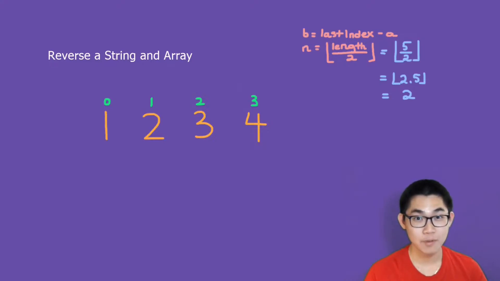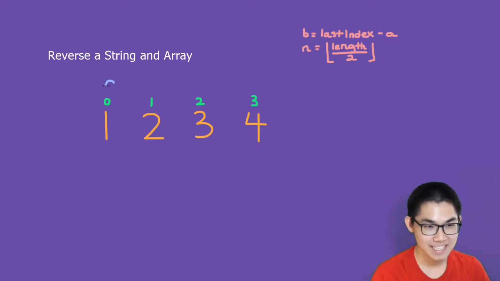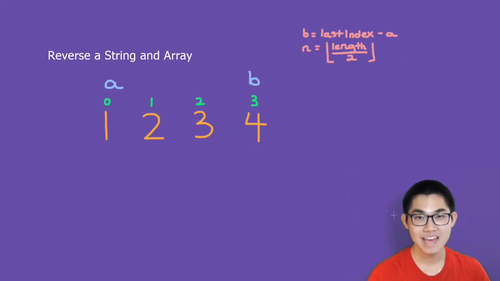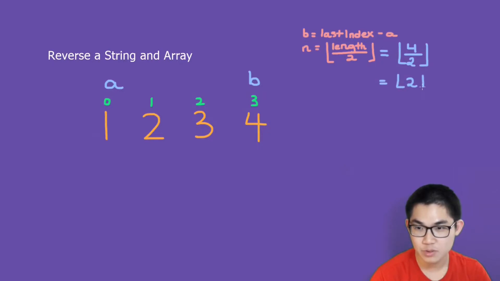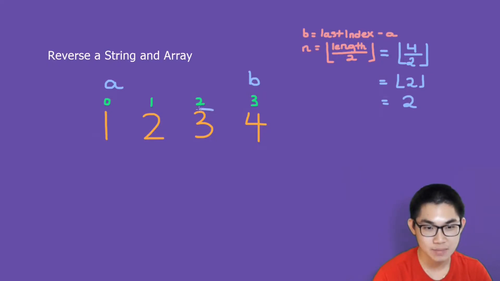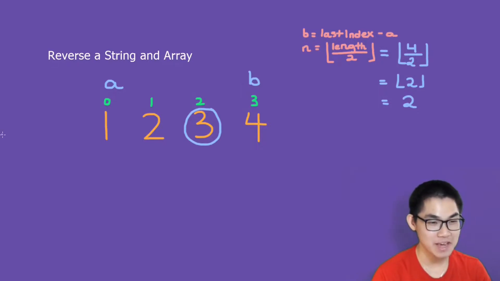Let's do one more short example, then we'll go to the code. The first step is to put A and B on the array. We put A here and B right here. The second step is to place our pin. The length of the array is 4, because there are 4 numbers in total. So the length is 4, divide by 2 and round it down: 4 divided by 2 is 2, and rounded down is still 2. So our pin goes at index 2. Now A and B play the swapping game — A tells B: hey B, let's swap. So we're going to swap 1 and 4.